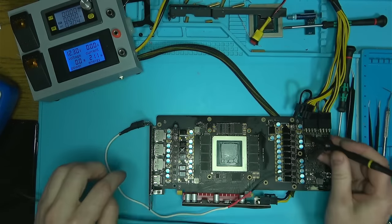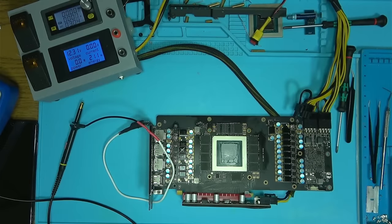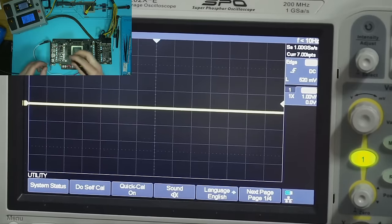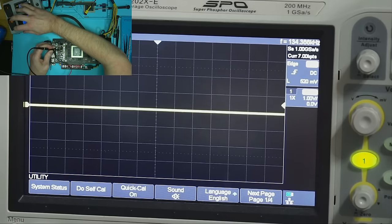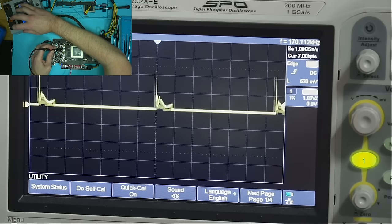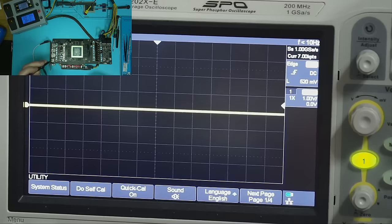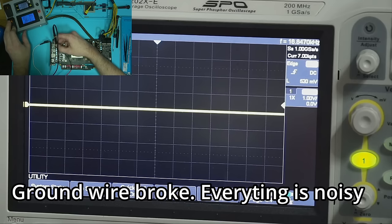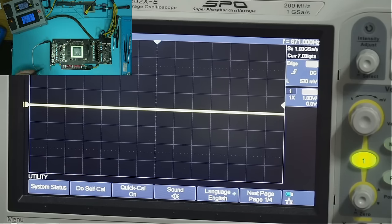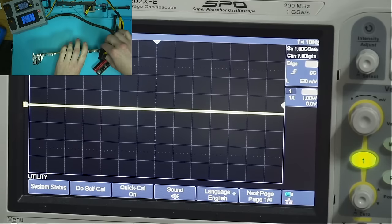So what's interesting, you probably want to see this. Don't you want to see this? So, the one above is noisy. The one below is also noisy. And the reason why it's noisy is because this one is super noisy. But the PWM pins on both actually look fine. Let me show you. If I poke the PWM pin, hopefully I can get it right. Yes. So, the PWM looks fine. It's still noisy, but it's the same on all of them. So what I'm going to do is remove this driver MOSFET.